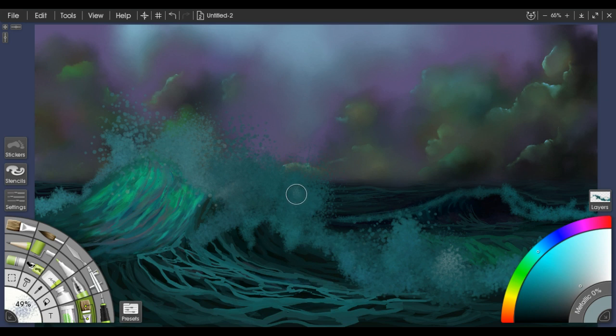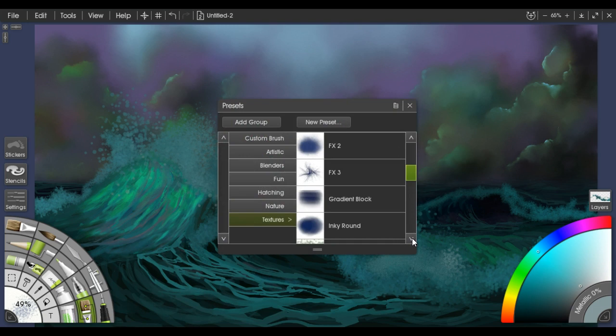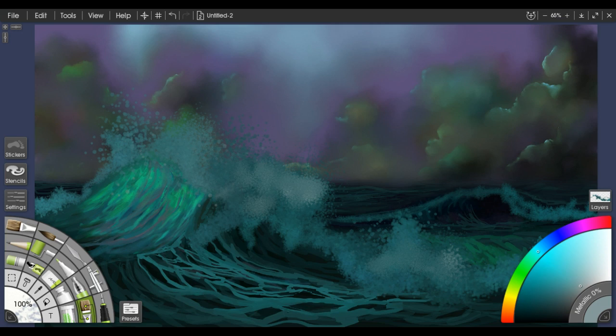And this is almost thinking about how a cloud would be shaped, but just a little different. But it's a similar thought process, I guess is what I mean. You know, I don't want to make everything one solid mass. I want to kind of break up some of the lights and the darks, and, you know, a little bit of our light source would be hitting here, but not there, and so forth. I think I'm going to go with lichen, though. I really like using this lichen brush. As you can see here, watch.